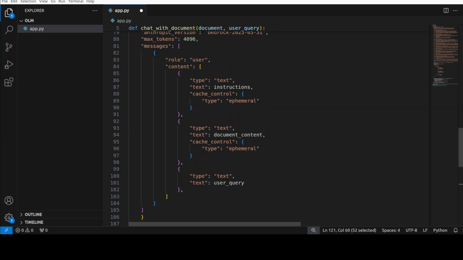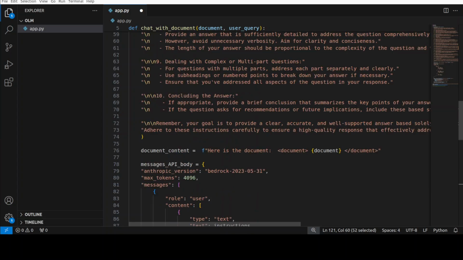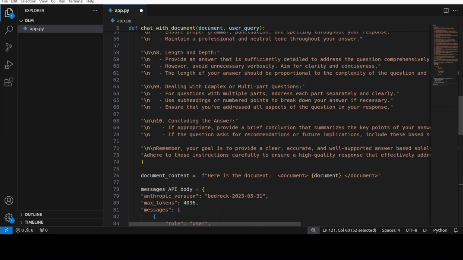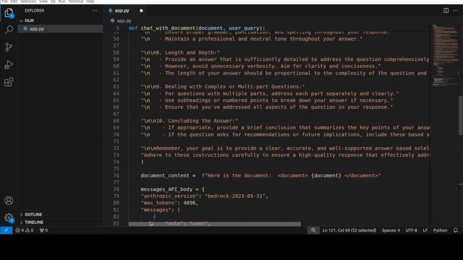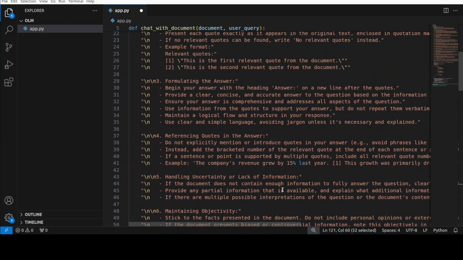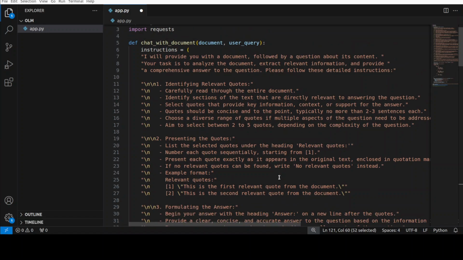And what we are going to do, the static portion of the prompt would comprise instructions on response formatting and the body of the document, which we saw above. The dynamic portion would be the user's query, as you can see here, which changes with each request. So in this scenario, the static portion of the prompt should be marked as the prompt prefixes to enable prompt caching. And then you see this is the one which I'm referring to. And I will also scroll to the right just to show you everything here. So this is the one which I'm talking about. This is all the static portion.